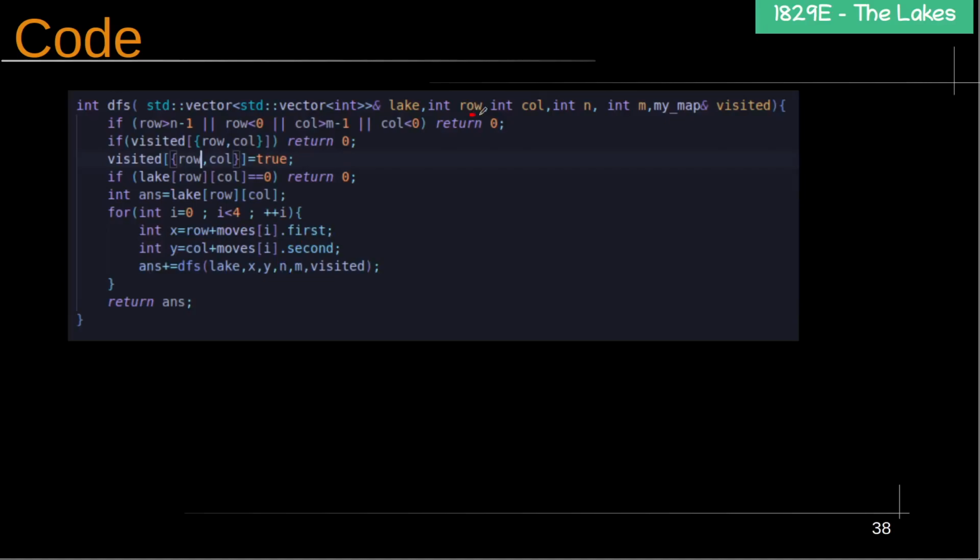So, given any row and any column here, we have to be careful. We must be in the grid, not outside the grid. If we are outside the grid, return 0.